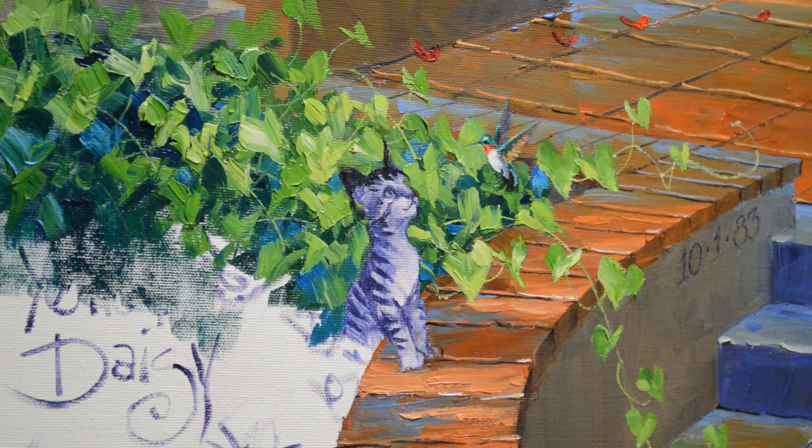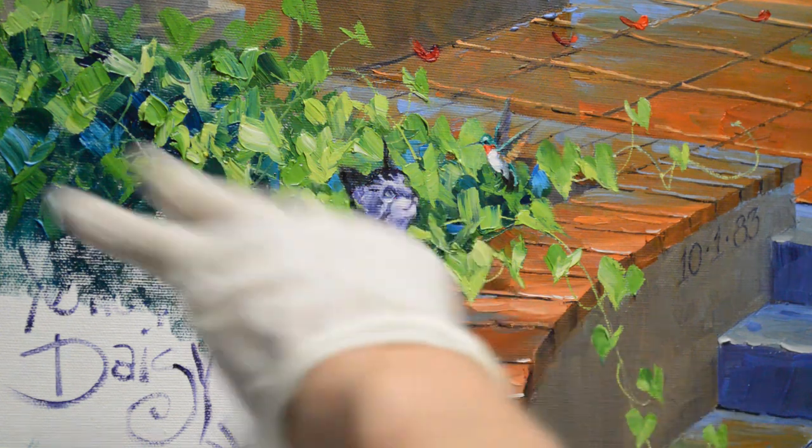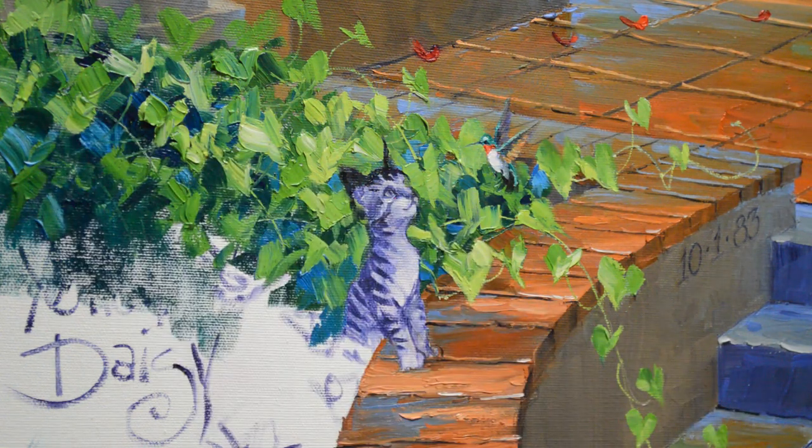Well, welcome back. I am working on this precious little kitty now. He's been taking a nap, nestled in the sweet potato vine, and there'll be some yellow daisies here with red centers. He's been taking a nap, and then this hummingbird came flying up, and he woke up and jumped up on the tile here just to take a look, investigate, see what's happening.